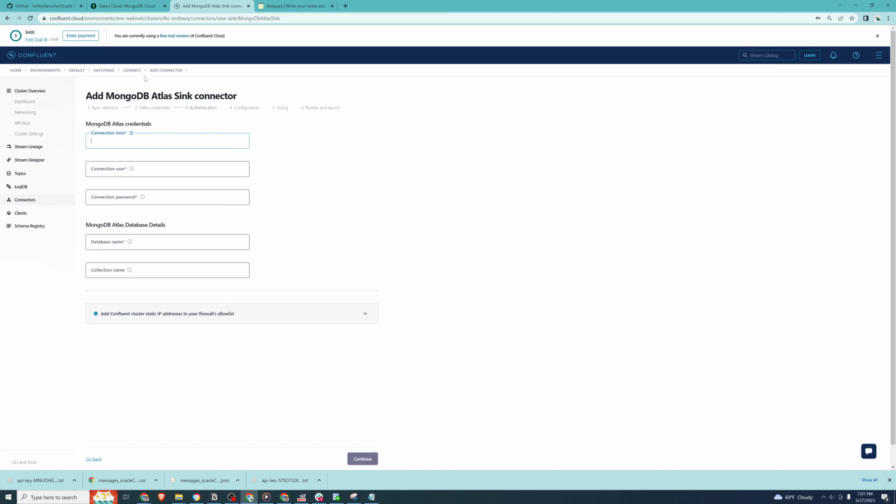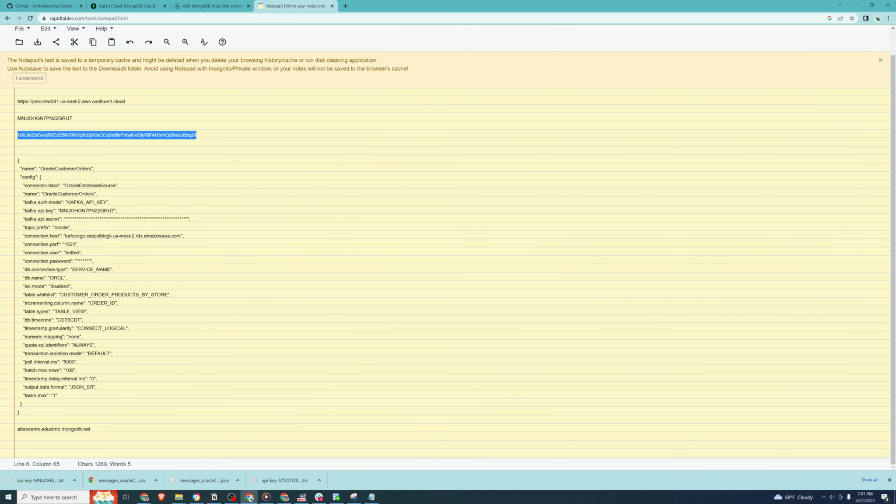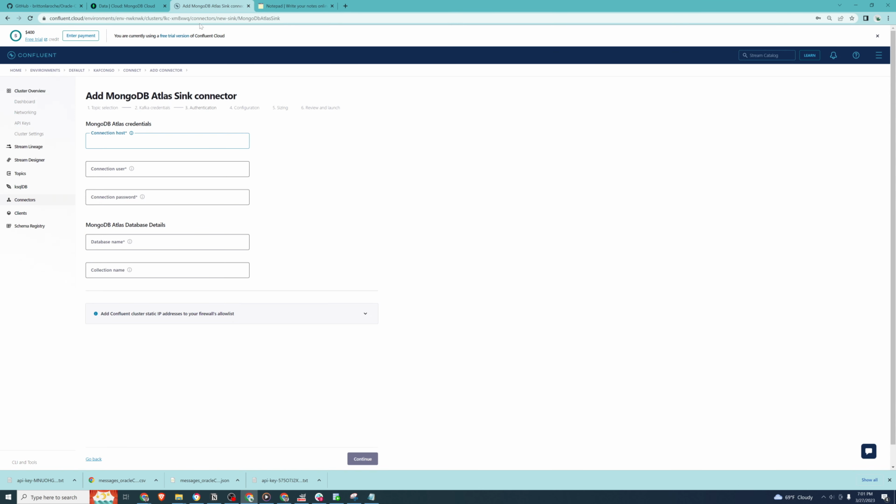Then it needs the connection host, and that's this little guy we got from the Atlas demo. Again, we could go back and get it from there as well if we need to. Connection user, I set up the demo user and my super secret password, which Google Chrome likes to tell me is not very secret after all.